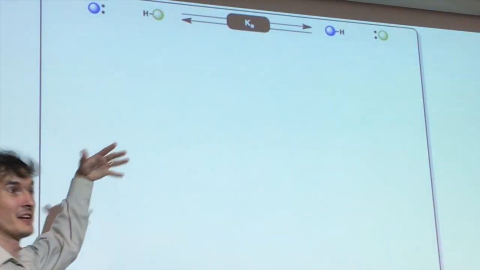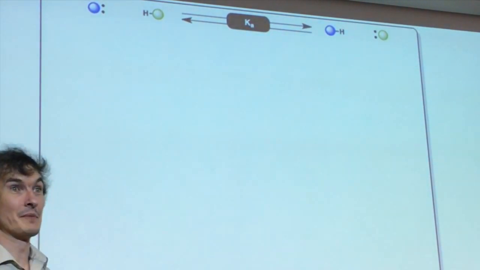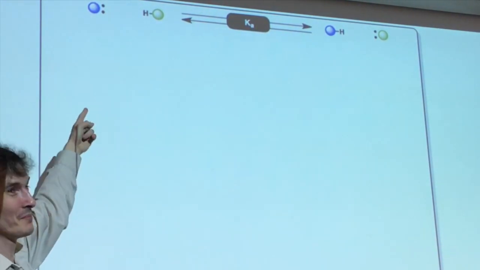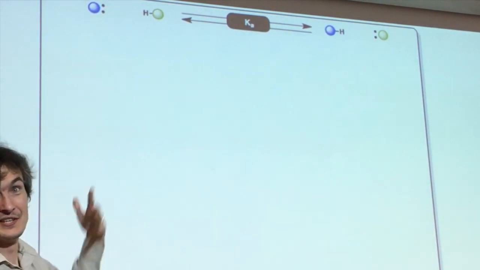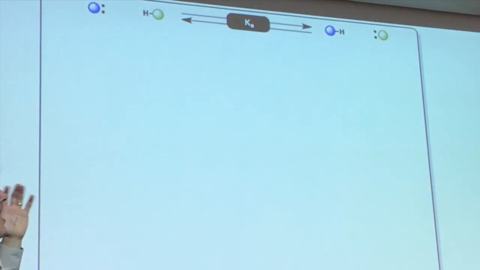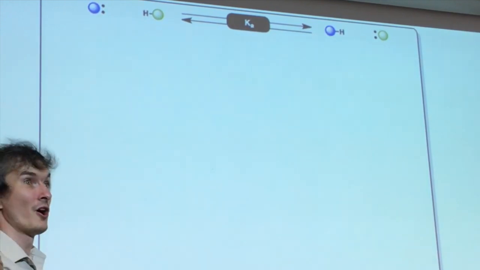Look at this. That's a very basic question. Something takes an H from something else. It's a base. Yes. So how do you call the green ball with an H? That's an acid. Yes. No matter how complicated those blue and green balls are, this is what we call them based on what they do.